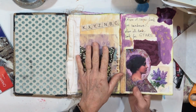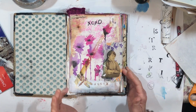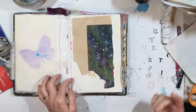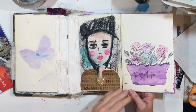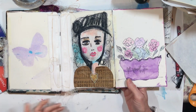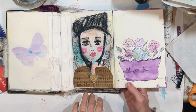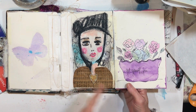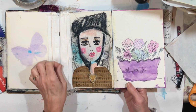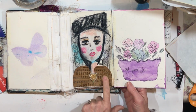And when I'm working in a journal, what I do most of the time is add artwork and items, bits of ephemera, page by page, but I continue to go back and add more layers to every page. I may work through the whole thing, skipping pages or doing a little on every page, and then I come back and start again. So it is really a layered project by the time I'm done. So I did this a while back.